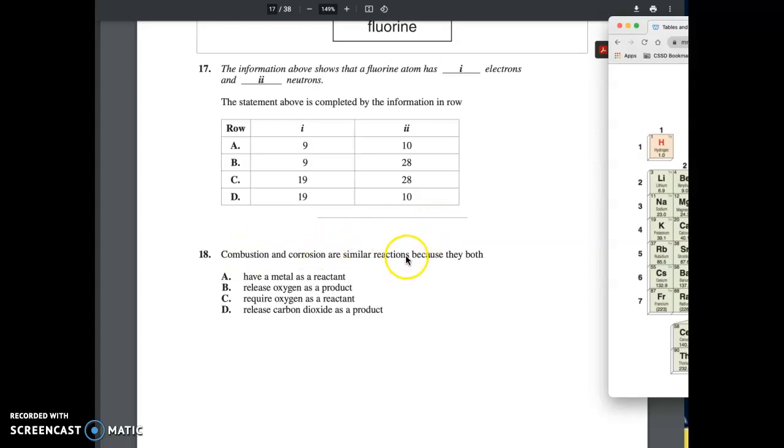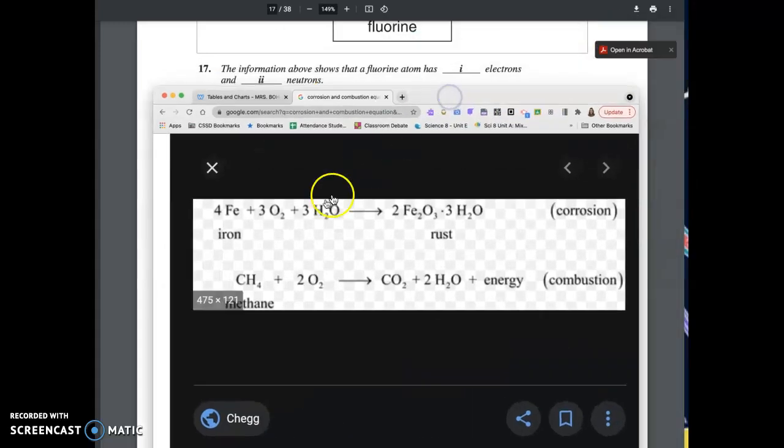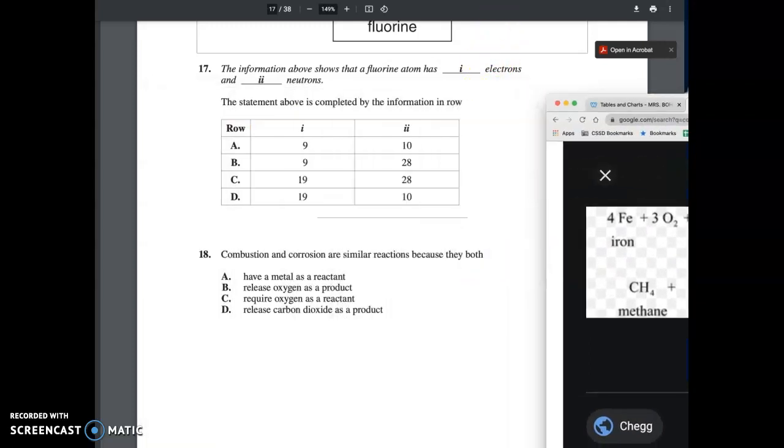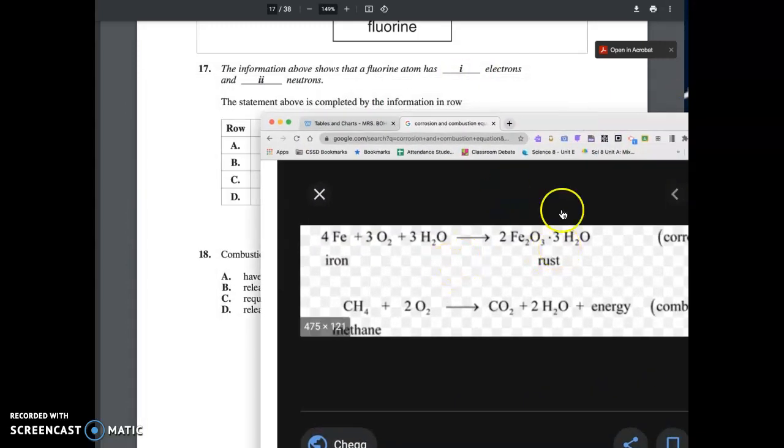These two reactions, combustion and corrosion, they're hoping that you learned that. So combustion is where you take some kind of fuel source like methane and oxygen, and you react that to produce carbon dioxide, water vapor, and energy. Okay, heat and light. So that's our combustion, burning anything. And corrosion, which is rusting. So you take some iron, or oxidation is another word for it, and oxygen and water. You react those together to make iron oxide and water. So you took water, you have water left over.